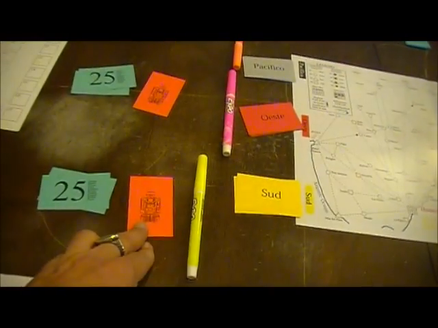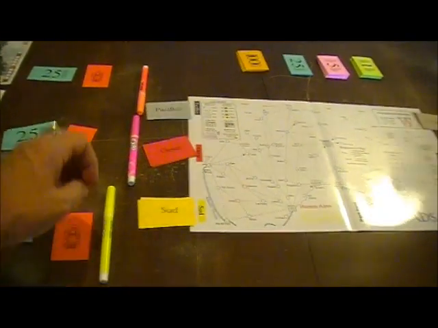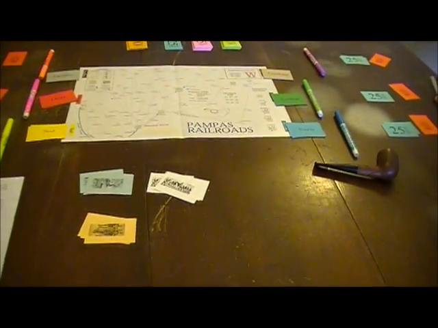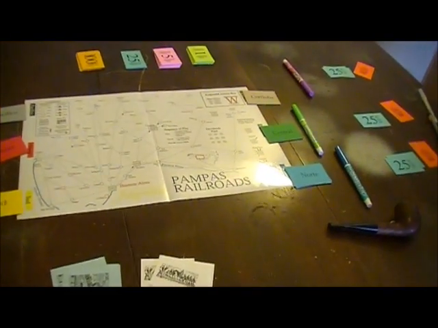Your special card, you begin with one of these. You can turn this in on your turn and say it's any one of these types of cards. And that allows you to conduct an action that maybe you wouldn't get an option to conduct otherwise. You can do that once per game.